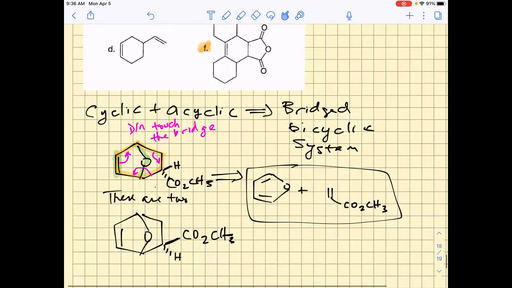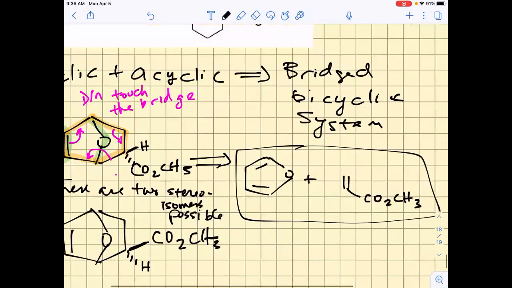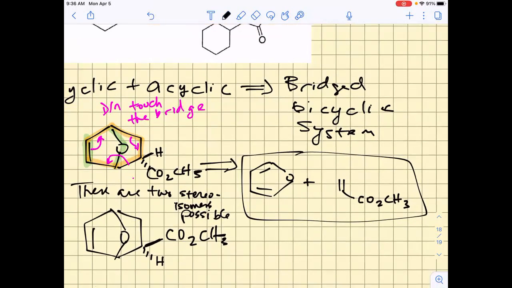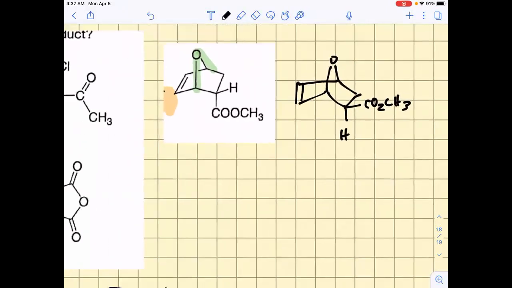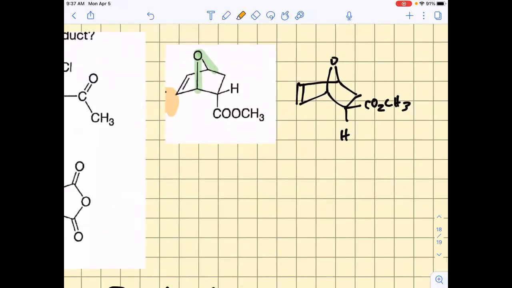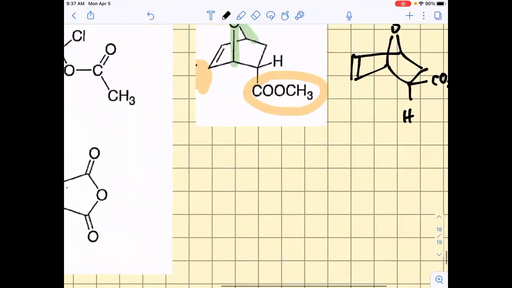But when you form these, let me finish writing that out because I know I'll forget when I get ready to post this. So you got two stereoisomers possible. All right. Both of them are formed. It's a racemic mixture, but when you make these bicyclic systems, there is a little bit of bias, and it's based on what this substituent is. Right. So I'm going to write that isomer out in 3D, but I'm going to expand out the ester so I can show you this other concept.